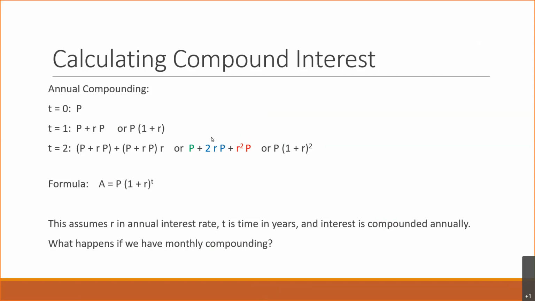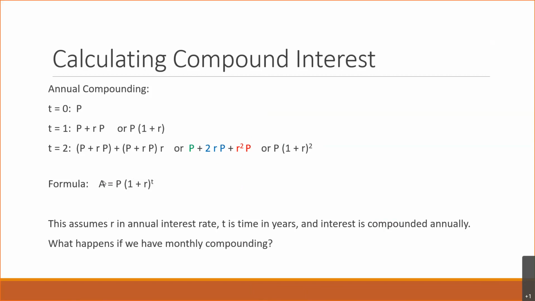And your kids actually will know how to get from here to there. So we have P times (1 plus R) squared. And so what we have then is, okay, the makings of a formula here, right? So the 2 is the number of periods that we've had the money in this account.